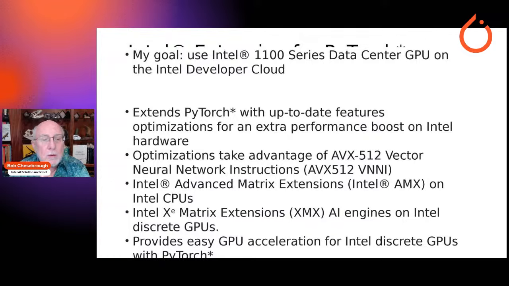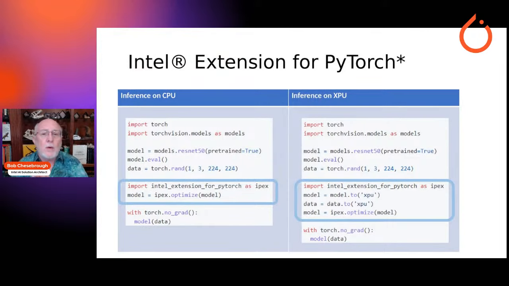Intel worked very closely with PyTorch.org to upstream these technologies that we create for accessing our hardware to the mainline version of PyTorch. And that's our goal. Many of the things listed here are now in the upstream version. But there usually remains, like I think the XPU is still one of those, that we use our Intel extension for PyTorch to express and control those GPUs. But for a lot of these technologies, for using VNNI instructions and AMX instructions, we're constantly working with PyTorch.org to push those back into the main line of PyTorch. And that's our goal. So this is just a little cheat sheet.